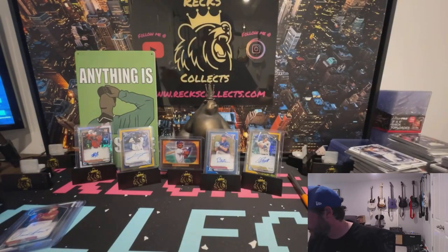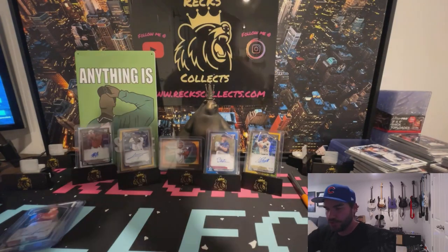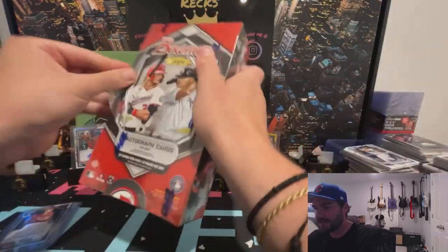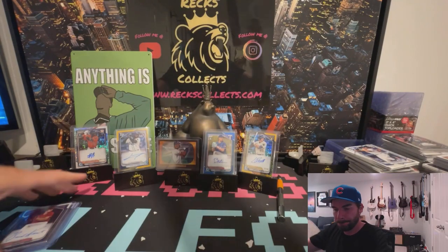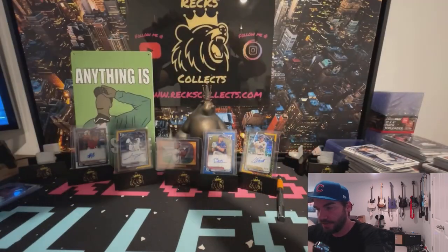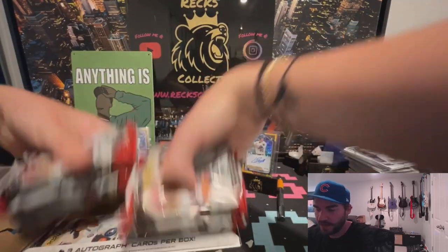All right, so hobby box three. So at least we did get some super short print of the Sebastian Wolcott Aqua Spotlight to 125. But again, it's not his rookie card, right? So it's probably not a lot of value in that. We'll just put our other autos there. And then at the end of this, we'll do a good review on what we kind of got.